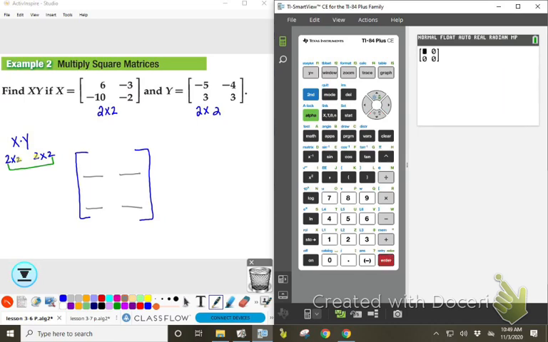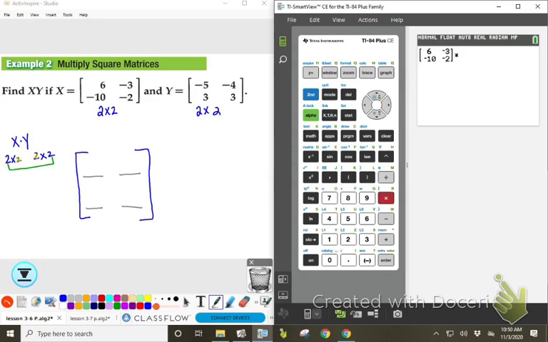So I need to type that in. Now, do not hit enter. You're going to use the arrow key, and you'll see it's highlighted up in red right now. And then don't use the dash key for negative either, because that won't work. And then I'm just using my arrow key to go down. And then I'm going to go over and type in -10. Okay, so I got my X. I'm going to arrow over outside of the matrix. I'm going to hit times because we're taking X times Y.